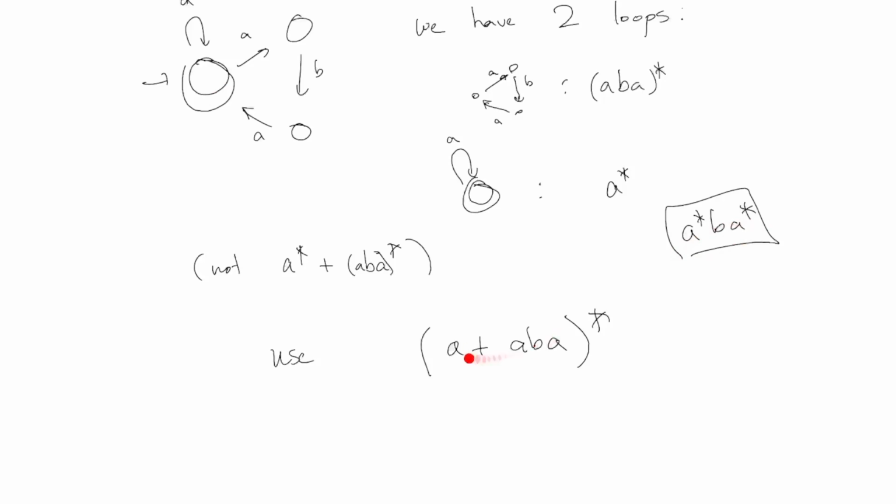There may be some other way to write this. I think what you're getting at is the fact that this A and this A, maybe they can be somehow combined together in the regular expression in a cute way. I'm not sure that's actually possible. Maybe it is. I don't know. So don't do that. All right, this is the answer.